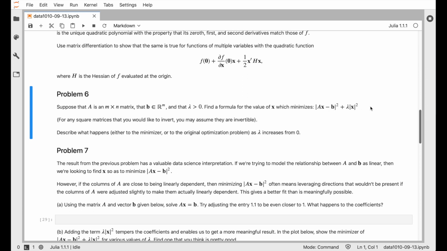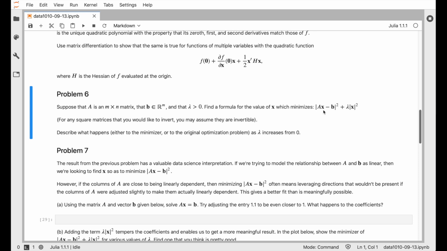And ideally, we could just make Ax equal to b if b is in the span of the columns of A, and then that first term would be 0. So if lambda is 0, so the second term is not there, and b is in the span of the columns of A, then this is just solving a linear system. So here we're generalizing the idea of solving a linear system. If b is not in the span of the columns of A and lambda is still 0, then we're just trying to get Ax as close as possible to b. So that value of Ax in that case is going to be the projection of b onto the span of the columns of A.